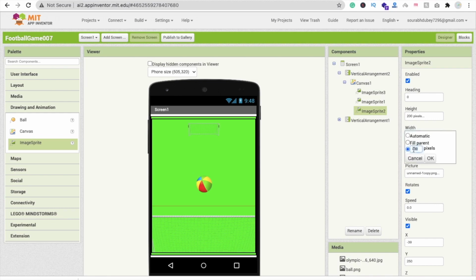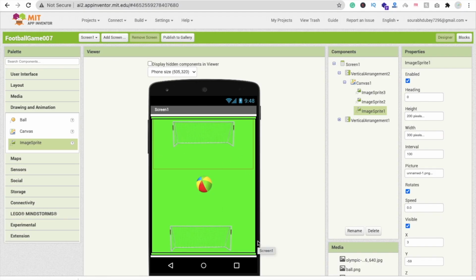So I'm going to make it 300. See how this one looks. This one looks pretty fine, right? It means this one is 300 wide and 200 high. So if I just make it 300, then see how it looks now. Yeah, it looks fine, perfect. But make sure you test this on the AI Companion and work accordingly. Now that's the overall design for our main screen.